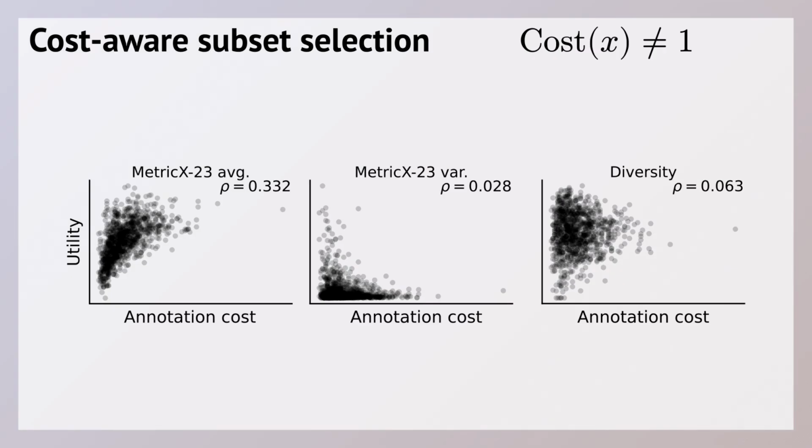So far, we assume the constant evaluation cost of each item. However, in practice, that is not true, and it may actually cause troubles. For example, the utility might be correlated with the cost, so while we might be selecting more useful examples, we might also be selecting more expensive ones, which beats the purpose. For example, more difficult items also tend to have more mistakes, which increases the annotation time and the cost, which beats the purpose of the informed selection.